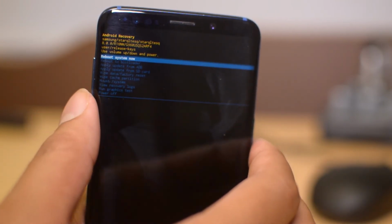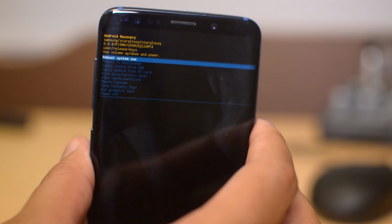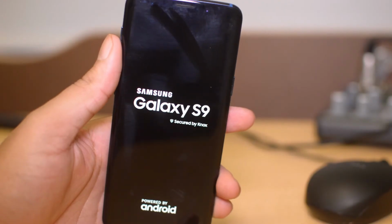Now it's going to take a few minutes, and once it says that it's done, all you want to do is click Reboot System Now, and the phone will be rebooted and it will be back to its factory settings. So yeah guys, that's going to do it.